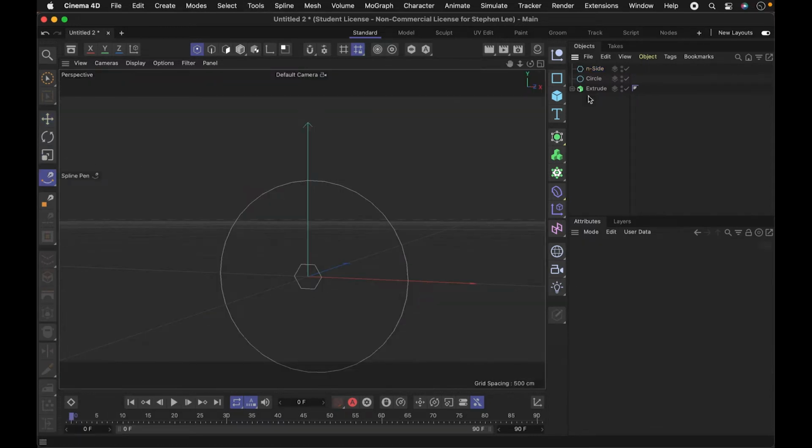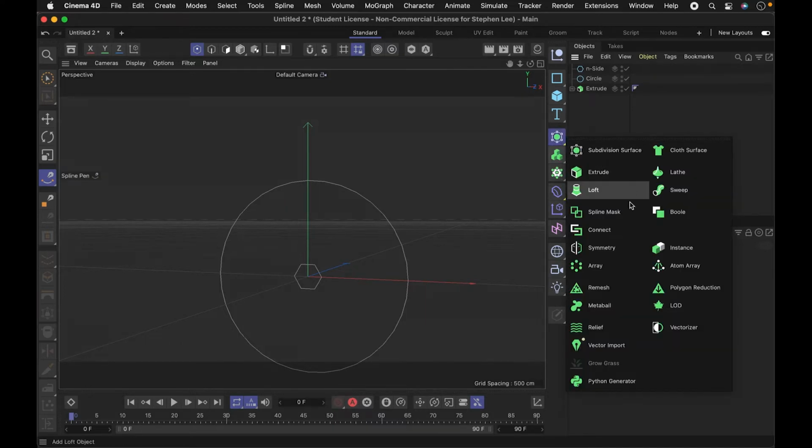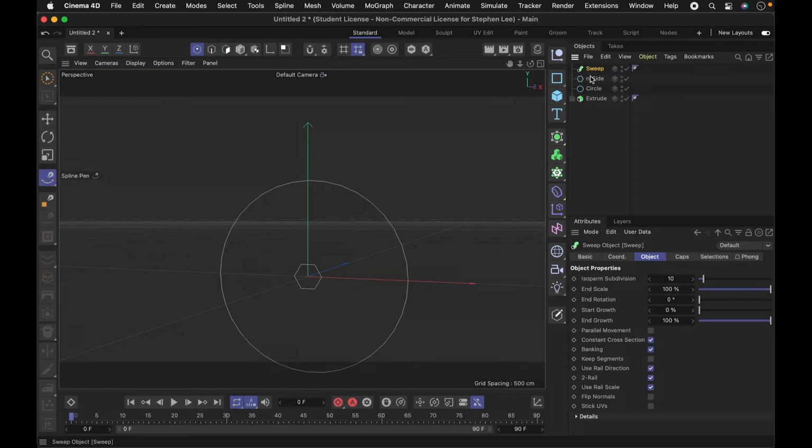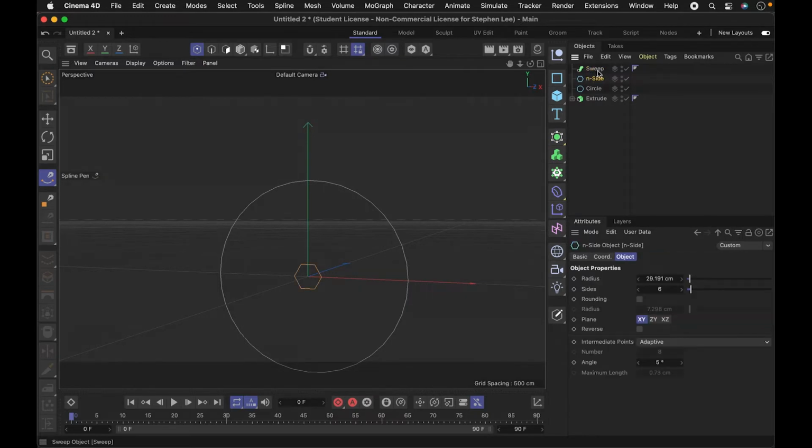And now that I have these two splines, I'm going to use the sweep NURB object. Again, that's in here, sweep. I'm going to drag these underneath the sweep and make them children of that sweep. But the order in which these are layered is really important. The path that I want to follow, in this case that larger circle, should be the lower item in the stack.